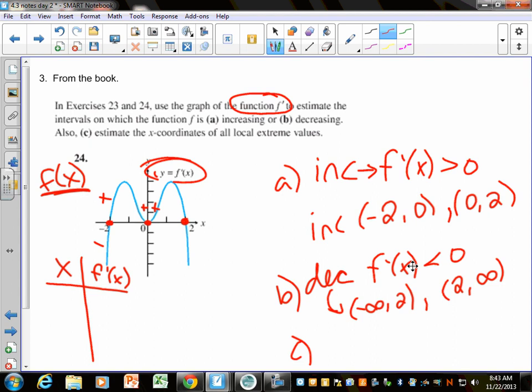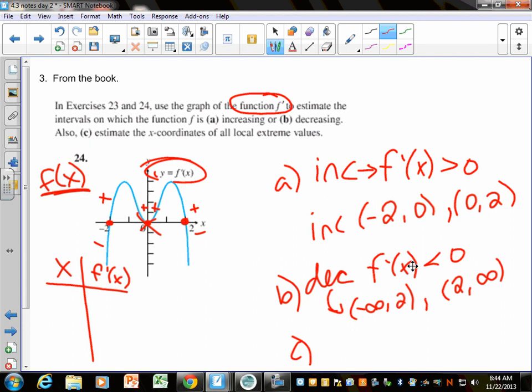So Ethan says 0 is not going to be a max or min, because do you agree that it's positive on both sides, so it's not changing? So 0 is not a max or min. But what about 2? At 2, it's positive above it, because it's positive above the x-axis and negative below it. And we could even go as far as saying whether negative 2 and positive 2 are max or mins.